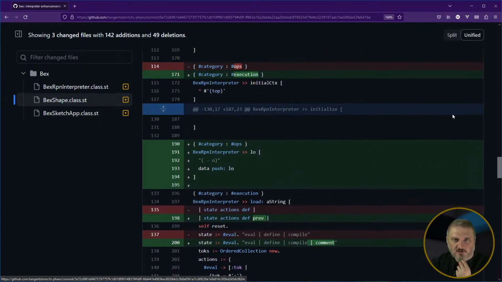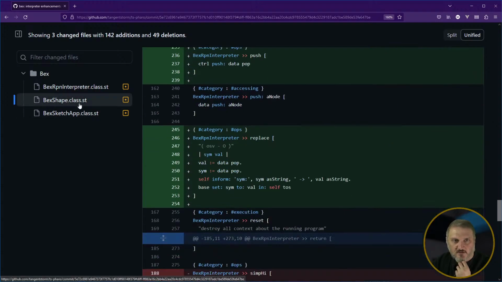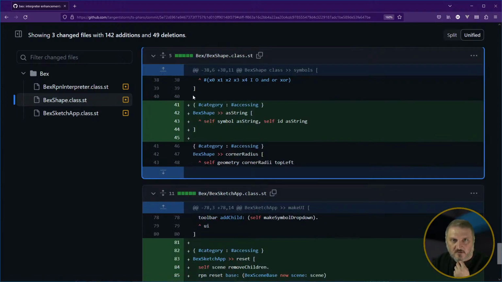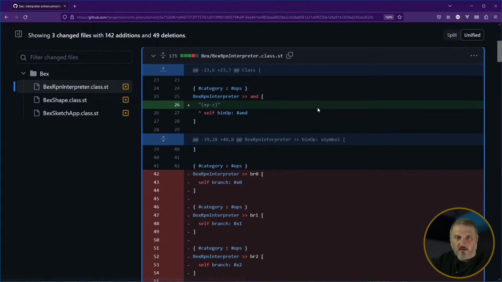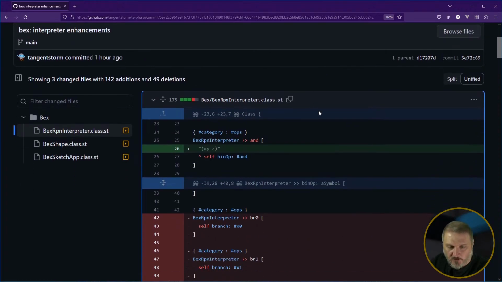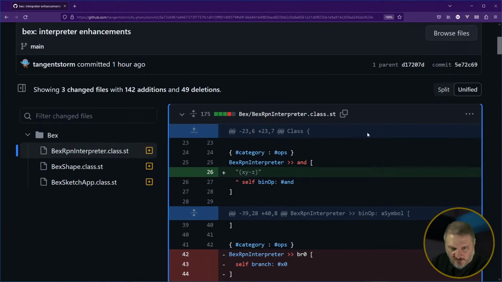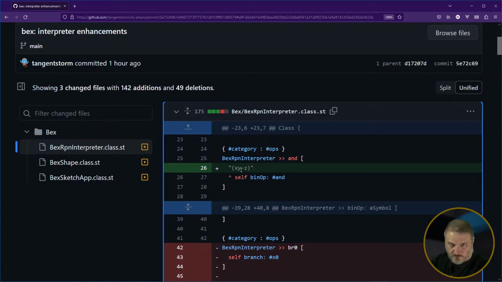What is this? Why is this many? Oh, I see. Yeah, this is just one change I added as string so that the debugger could show it. And this is the more interesting stuff. So let's see. Let's make this a little bigger. I added stack comments to all the things that are marked as ops. Even though these are Smalltalk methods, now they get the Forth language.